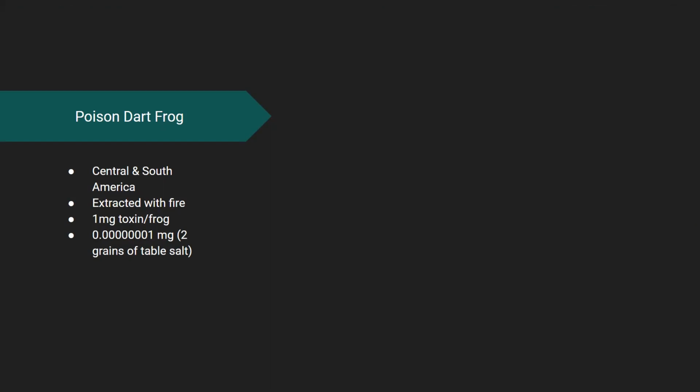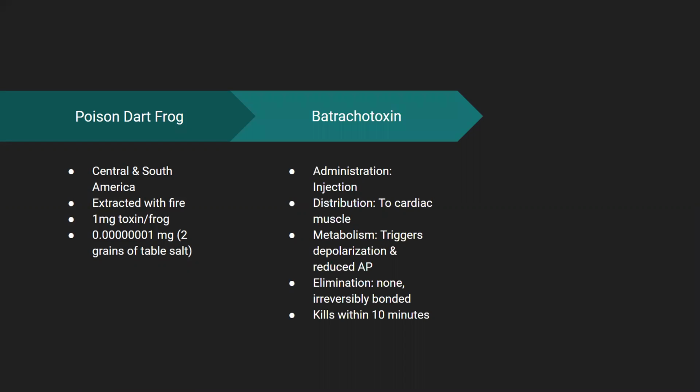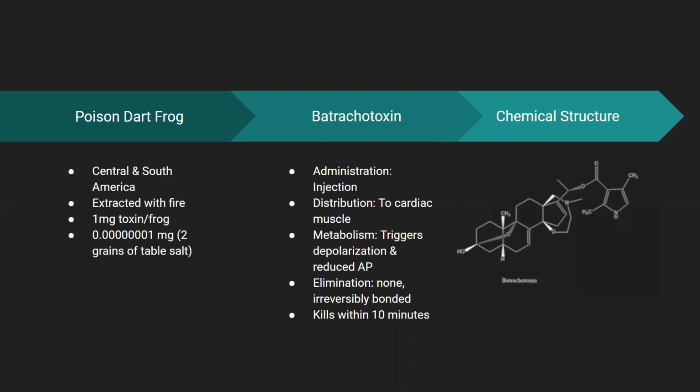Basically, the frog contains about 1 milligram of poison, which is enough to kill 10 to 20 humans if the poison is able to reach the bloodstream. This means that in order to kill his enemy, Jaguar Paw would have only needed the equivalent of 2 grams of table salt of curare. Based on this information, we can assume that Jaguar Paw was able to extract enough poison from the frog to kill his enemies without passing it through the fire. Moreover, the most effective route of administration for curare is through injection. This ensures that the poison effectively enters the bloodstream and takes effect on its victim. As a result, Jaguar Paw used the correct route of administration, which is the IV pathway. He injected it into his enemy with the needle from the tree.